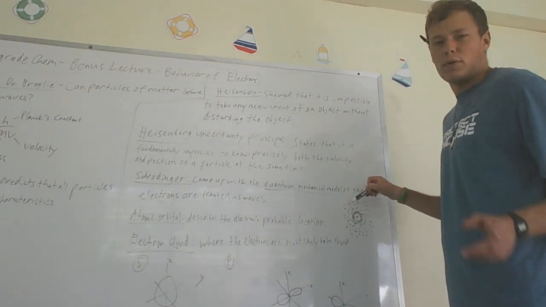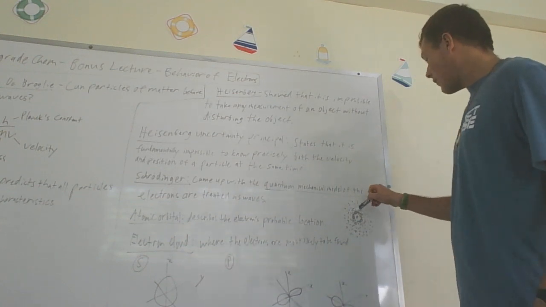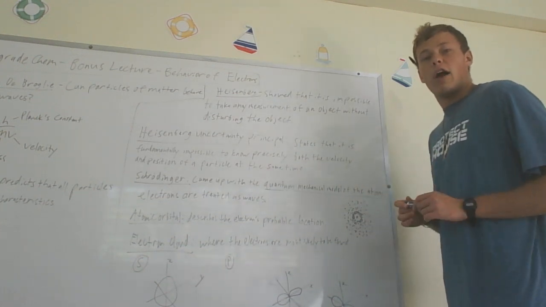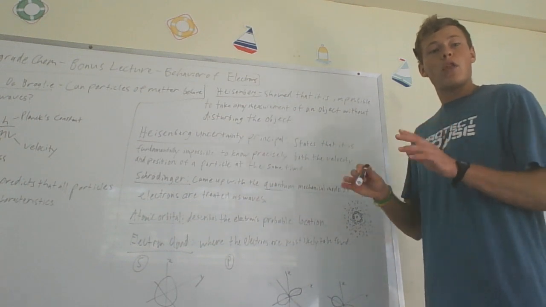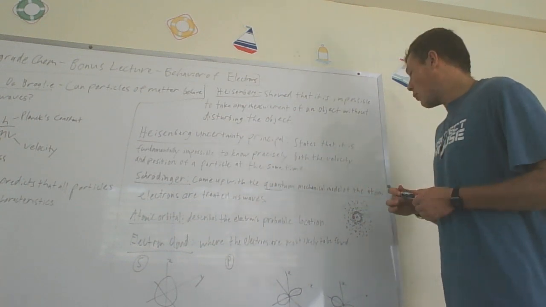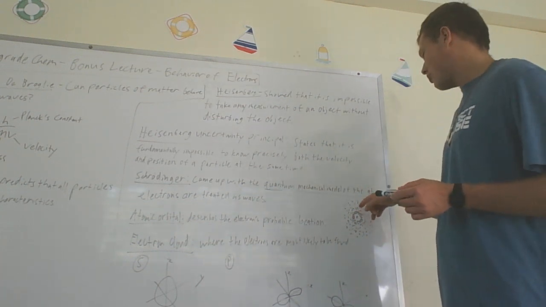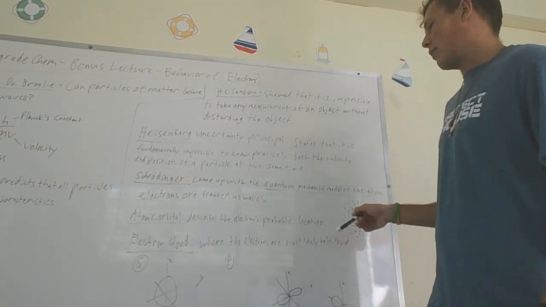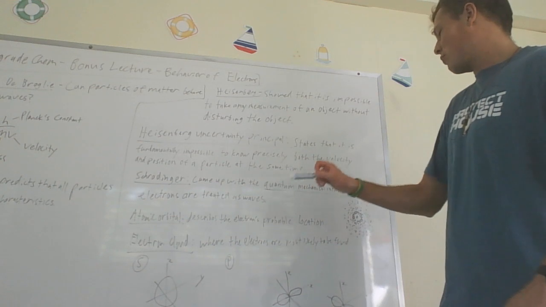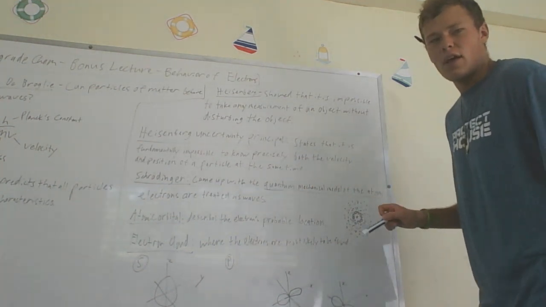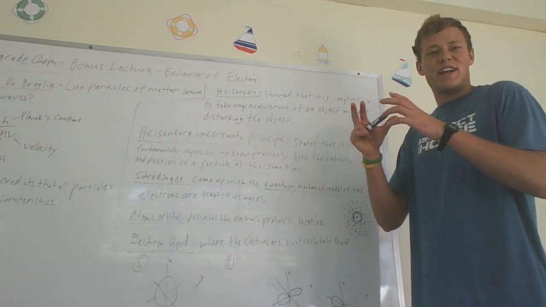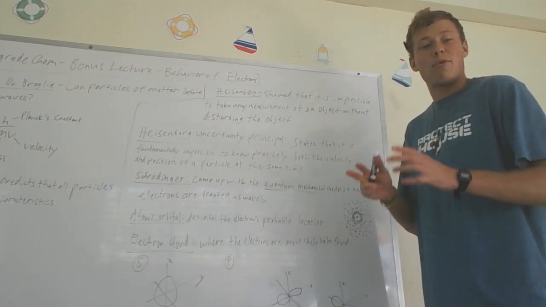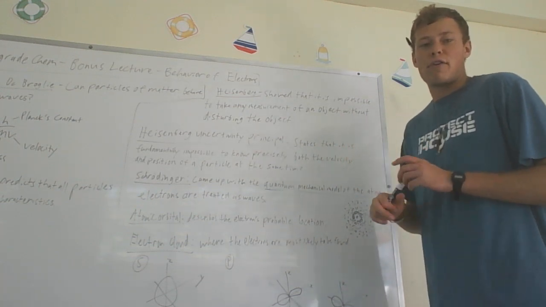Likely that it's in this area, right? If this is an s orbital, we'll talk about that in a sec. It's more likely that it's towards the center, but you don't know for sure. The electrons could be outside. We don't know exactly where they are. But the odds are they're closer to the center, depending on what the model is like. And that brings us to the electron cloud. That's what we have here. The electron cloud is where the electrons are most likely to be found. A cloud basically means there's lots of electrons, and they're in there somewhere. We don't know exactly where, and we don't know exactly how fast they're going.